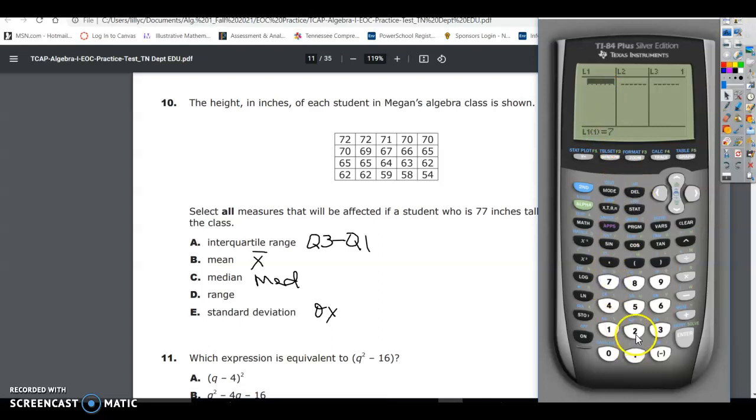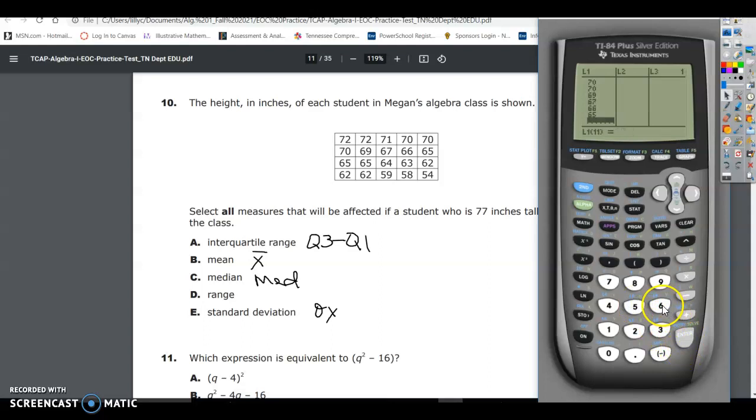So we're going to hit 72, and we have to enter each number in this table. So I'm going to do 72, 72 again, 71, 70, 70, and now I'm on my second row, so I'm going to do 70, 69, 67, 66, 65.